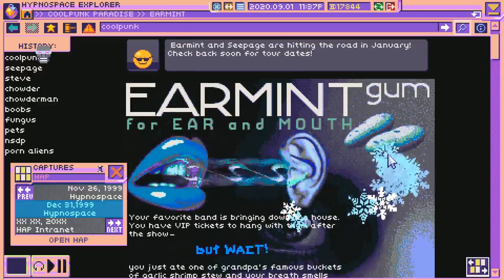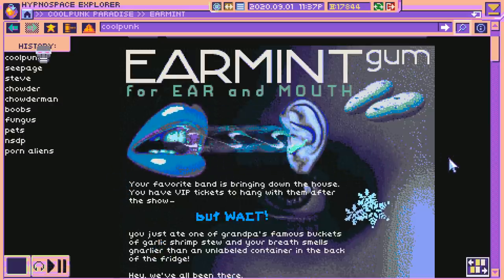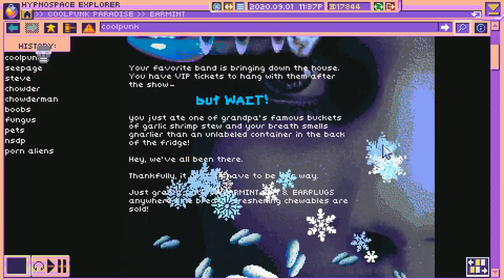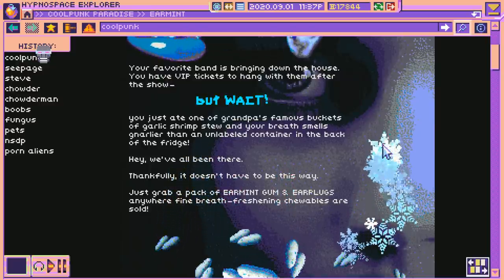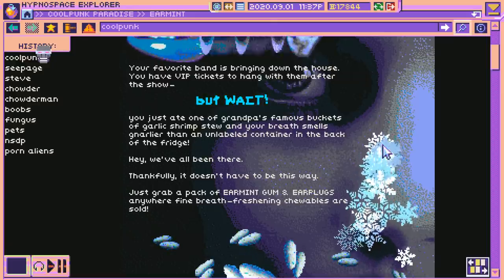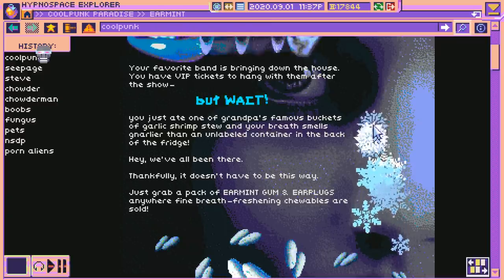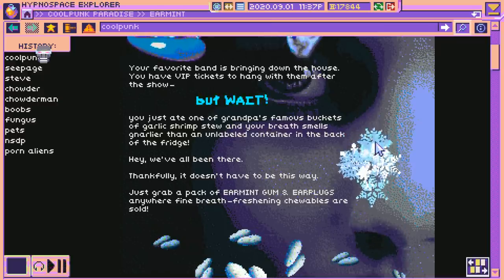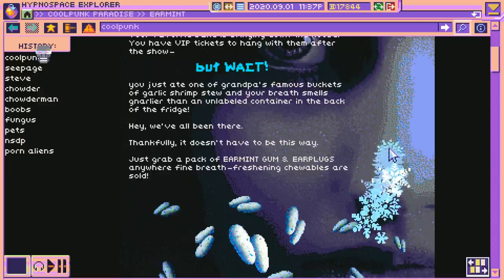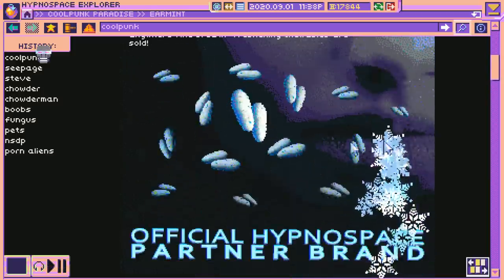Ear Mint Gum for ear and mouth. Your favorite band is bringing down the house. You have VIP tickets to hang with them after the show. But wait! You just ate one of Grandpa's famous buckets of garlic shrimp stew, and your breath smells gnarlier than an unlabeled container in the back of a fridge. Hey, we've all been there. Thankfully, it doesn't have to be this way. Just grab a pack of Earmint gum and earplugs anywhere fine breath, refreshing chewables are sold.